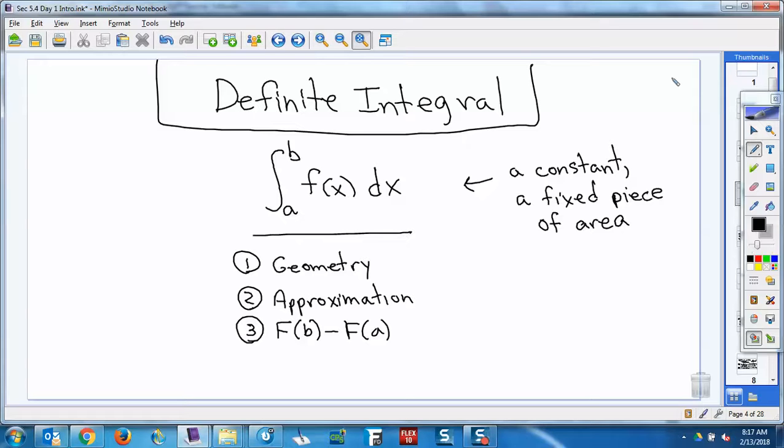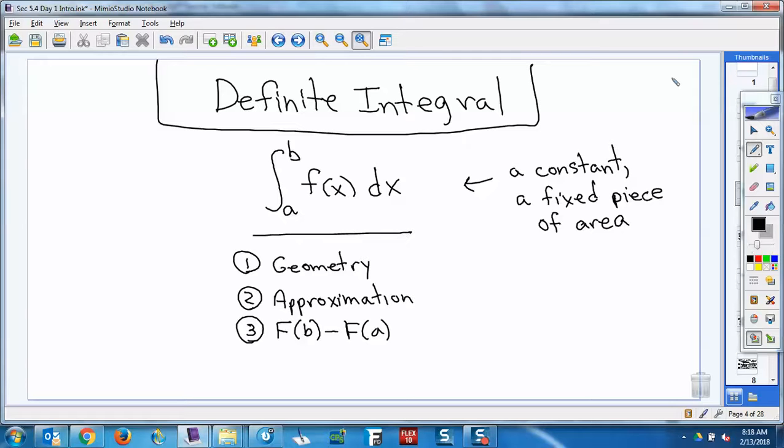That's something you have to do tomorrow. If you have to do a fundamental theorem part 2, it's like this problem right here. You do the antiderivative of sine, it's negative cosine, and then you plug in a 2, plug in a 0. So you get negative cosine 2 minus negative cosine 0. What's cosine 0? 1. Minus a negative is plus, so negative cosine 2 plus 1. The calculator wrote it 1 minus cosine 2, but you can get the same thing. So the calculator will try to do it with an antiderivative like it did on that one. If it can't, it will do an approximation, which is what it did on that other one.